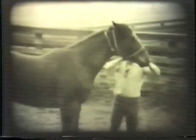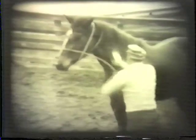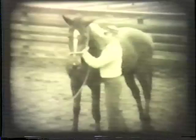The horse's defenses, of course, are striking with the front legs, biting and kicking. So the danger points of a horse are directly under his front legs. It's best to be off at a 45 degree angle here when you're fooling with these horses. And for a kick, we always start by putting pressure and rubbing motions on the horse.